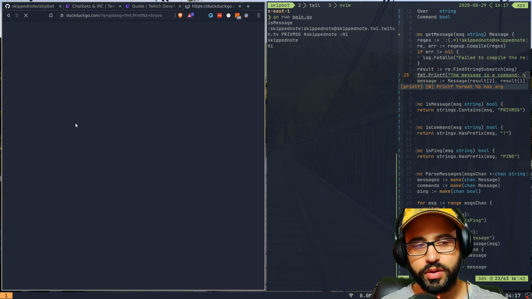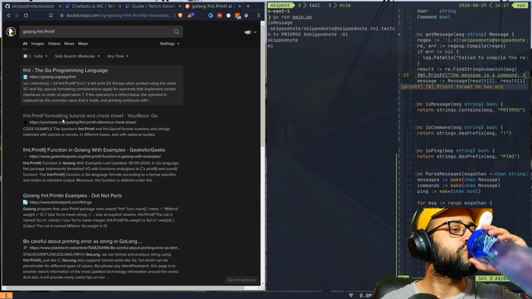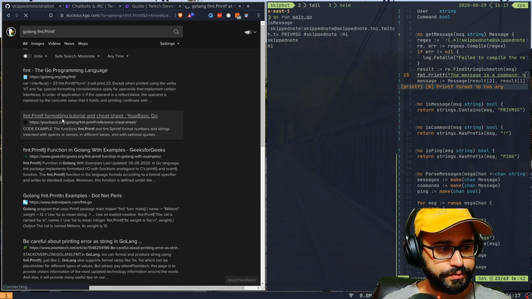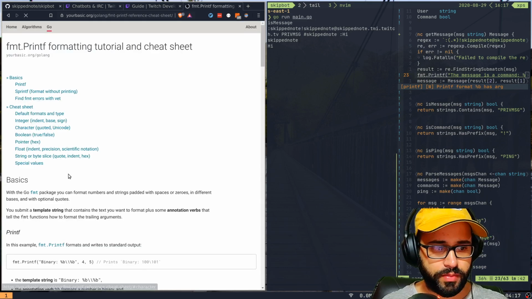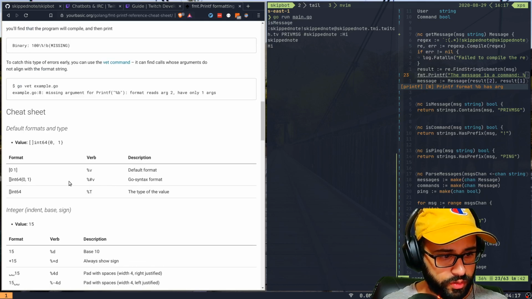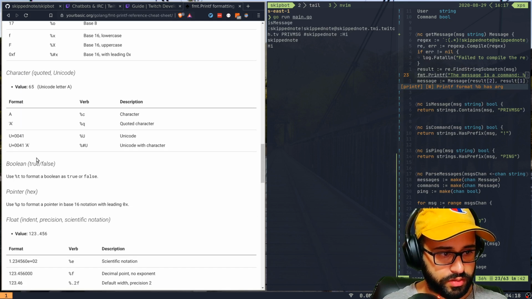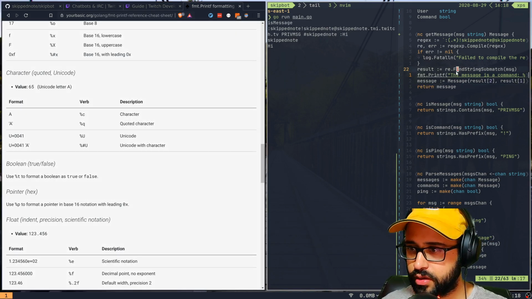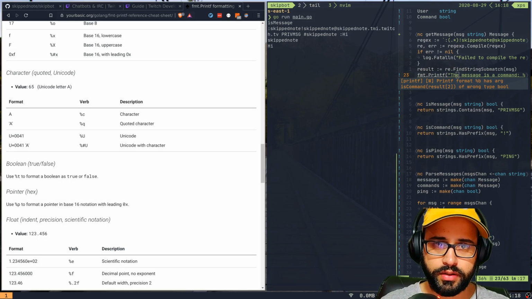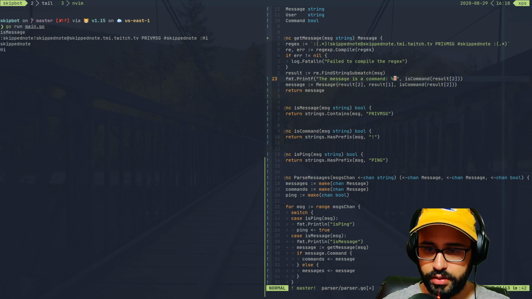I think we are just looking for the verbs that it allows, the formatting. And what we are looking for is boolean. So this is integers, characters. Boolean is basically t. Okay, didn't know about that. So if we go to this bit and set it to t, right?